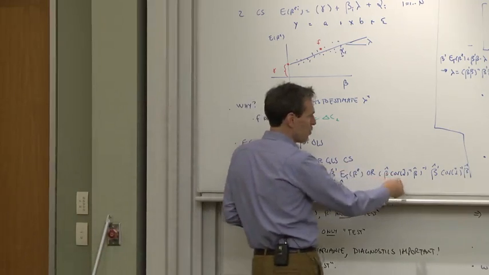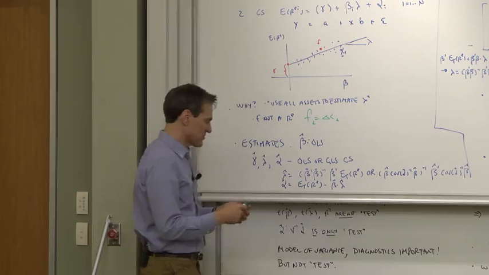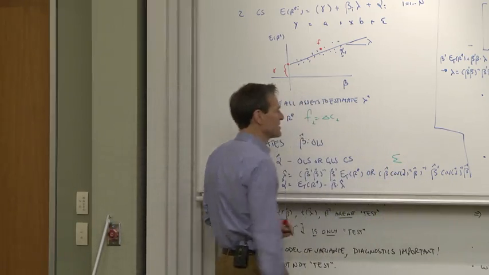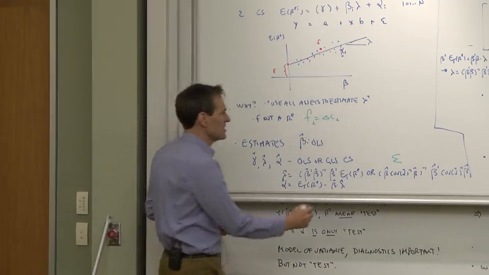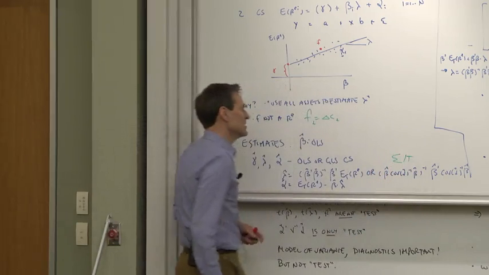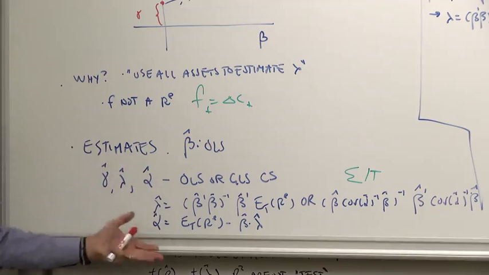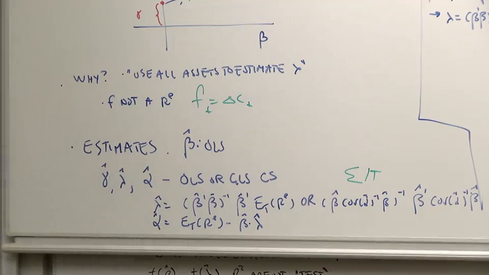The GLS version would weight that by the covariance matrix of the alphas, and the covariance matrix of the alphas is the same as the covariance matrix of the errors divided by the sample size. So that's an easy matrix to get. So that's what I mean by OLS or GLS cross-sectional regressions.